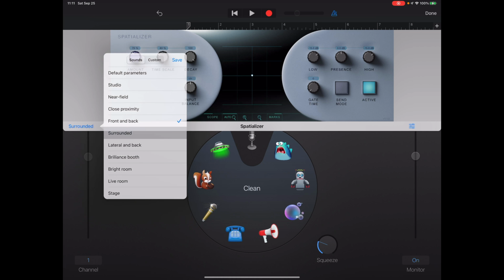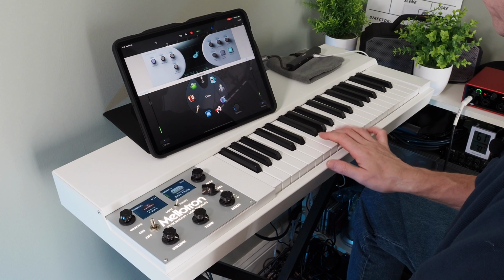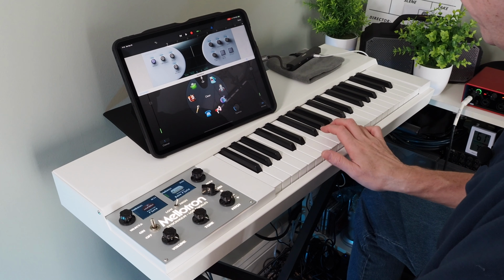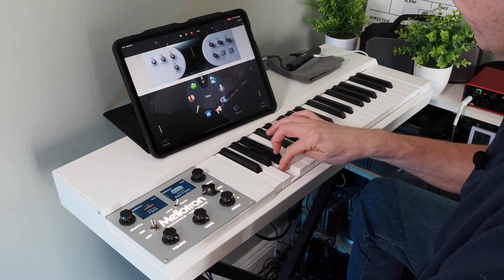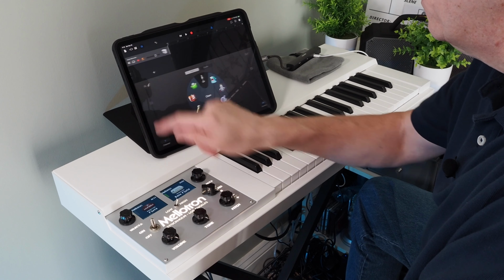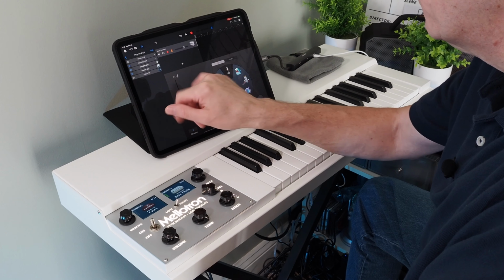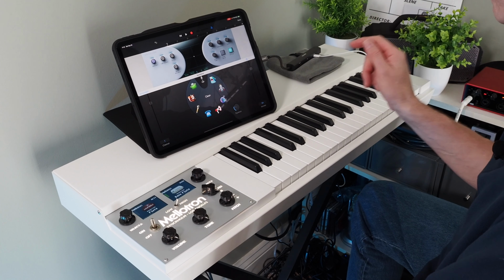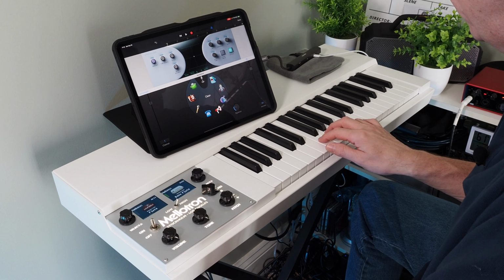The other one I'd like to try is surrounded. And off. All right, so let's turn the reverb back on and see what we've got here. Okay, everything there is set. Let's go into Spatializer. So this is surrounded with the valley reverb.